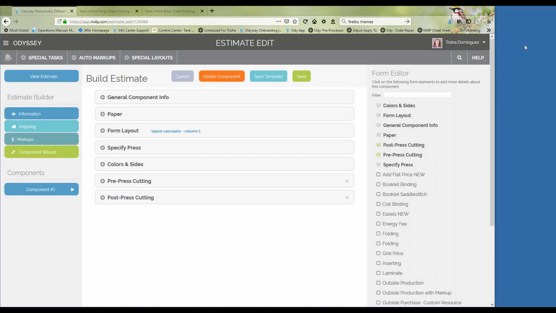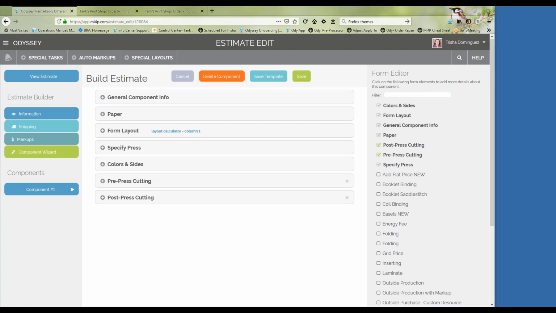So to start today, I just wanted to go over the help section again. We never know if there's going to be some new folks on here, or maybe we have a couple customers that have only been on here in the beginning. The upper right here with the help, if I hover over this, you can view Odyssey documentation, which is our PDF. You can view release notes, which are released every other week. And as of Monday, we do have some newer notes that were released. And then you can open a Help Center support ticket from your website if you have a question or something's coming up that you're not sure of. So these are the three options from the help menu in the upper right.